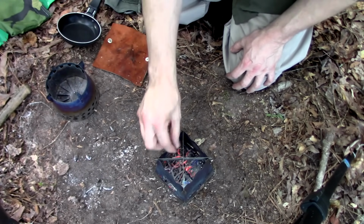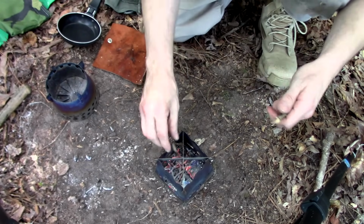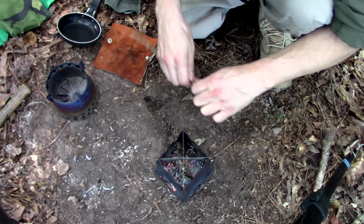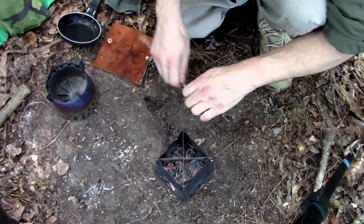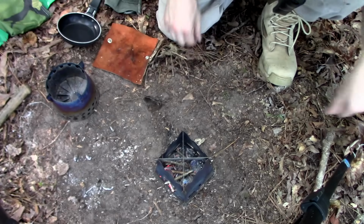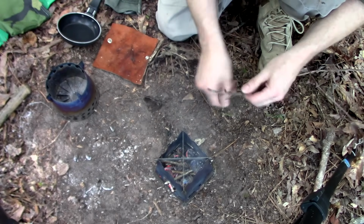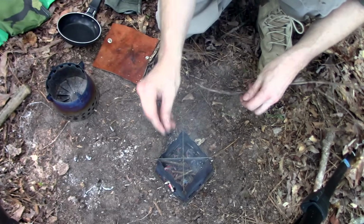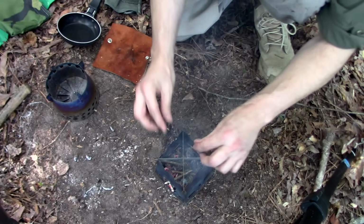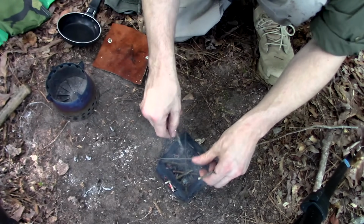Alright, let's try to get some more small stuff in here. Let's see if we can get this thing stoked back up on its own without having to add a bunch of fine shavings. Maybe if I put enough stuff in here. This is a pretty good experiment too, just to see if you can revitalize a fire just by putting twigs in.